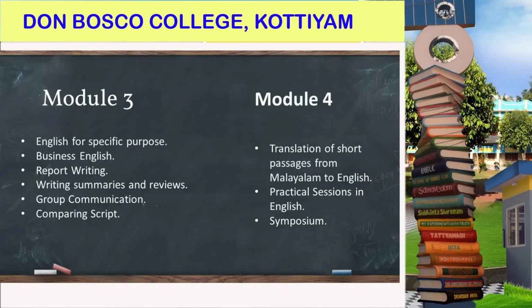Third module discusses written English for specific purposes, group communication and compering script, and also writing summaries and reviews. And the last module discusses translation of short passages from Malayalam to English, then English for media. So these are the different things discussed in this paper, Communicative Applications in English.